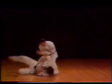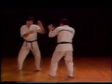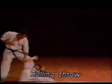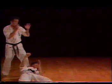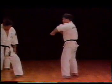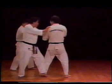The backward throw requires getting behind the opponent. The rolling throw takes advantage of the opponent's forward momentum. The combination of small steps requiring little strength leads to the literal downfall of the attacker.